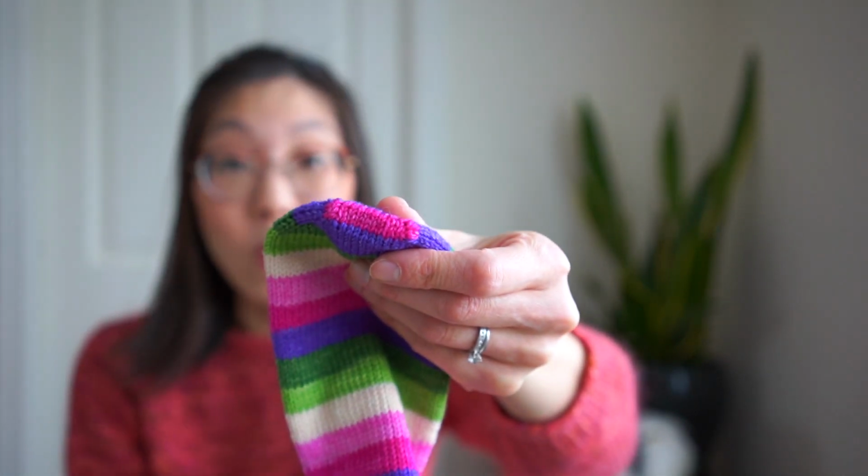And then as a result, I ended up with 1.25 grams remaining of yarn total from the entire sock tube. I call that a win. I am so happy with how that turned out. I'll have a picture of what 1.25 grams looks like here on the screen so you can see that. But yeah, it just worked out really well, and both pairs of socks fit really well for me and my daughter. And yeah, that was a really fun experiment.